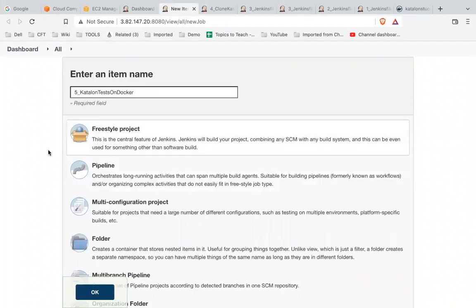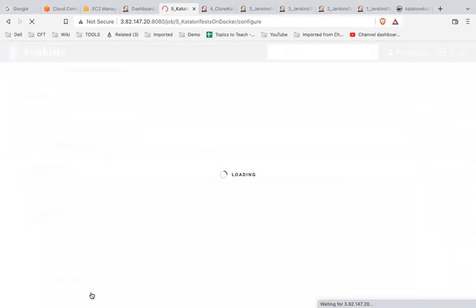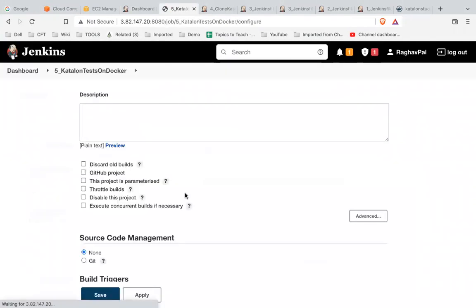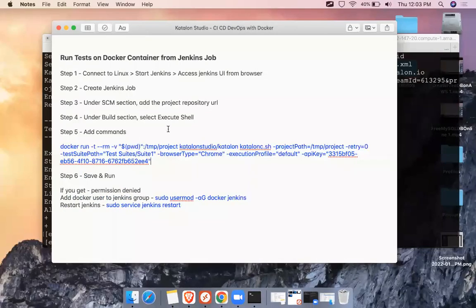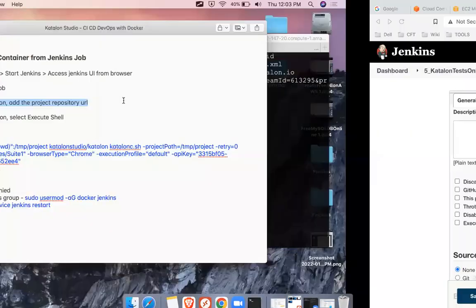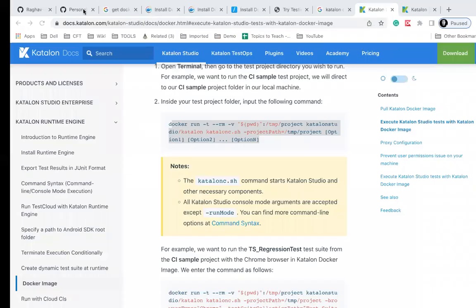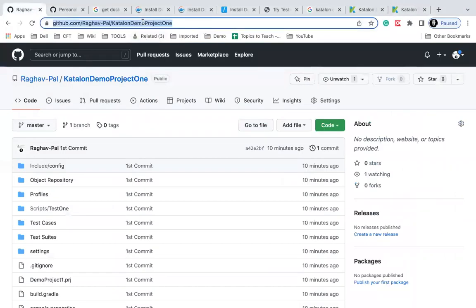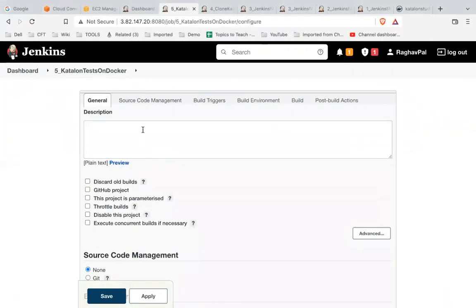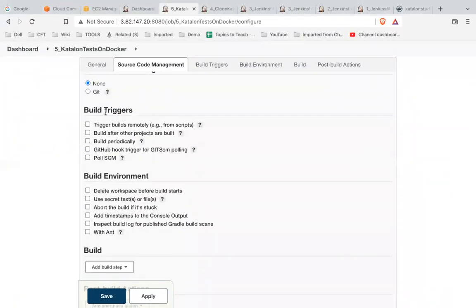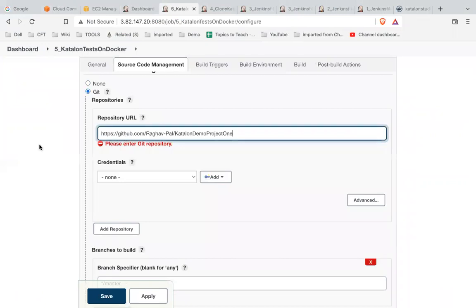I will also show you how to do this from a Jenkinsfile pipeline script. As of now, I'm creating a freestyle project. And here, I will get the project from the repository URL. So I'll just copy the URL of this project repository and go to source code management and give the repository here.